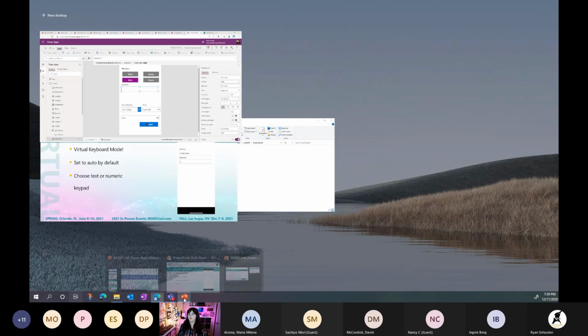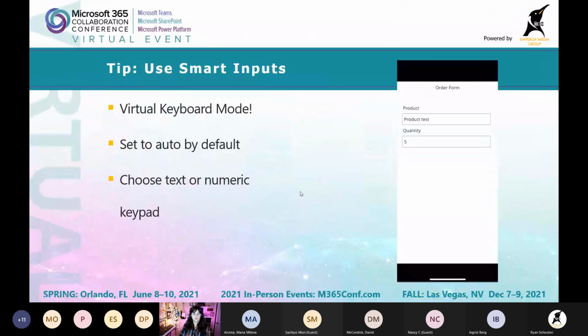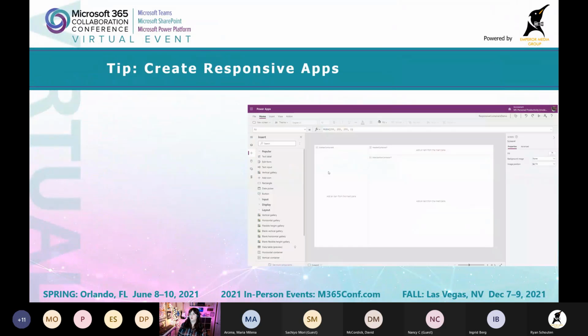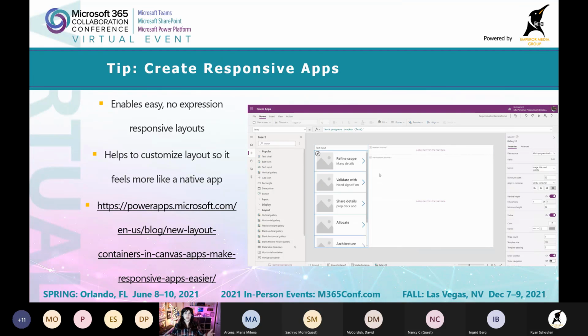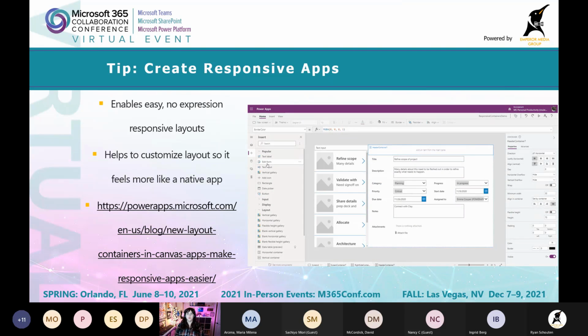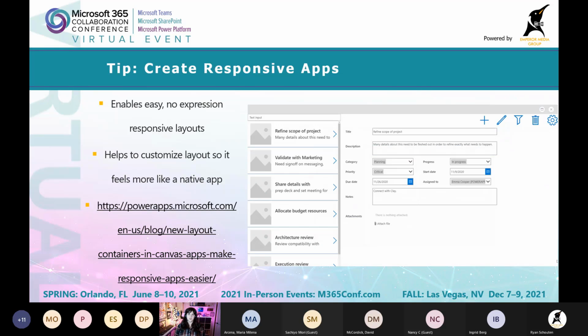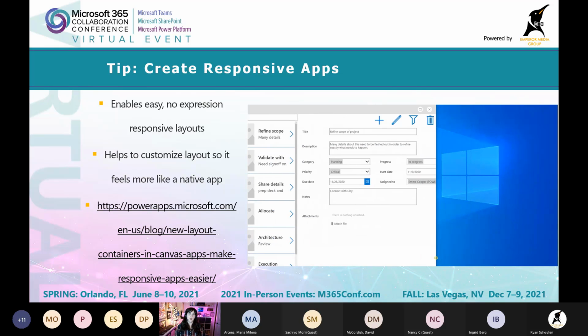Getting close on time, so I'm going to scroll through some of these a little more quickly. This is a new one I wanted to point out, and I'm just going to leave some documentation for it that you can check out. I don't know if any of you watching have tried to build responsive Power Apps. Traditionally, you would choose whether you're optimizing for tablet, desktop, or phone when you first create the app, and it would adjust the screen size and format to that. You could do responsive, meaning it scales according to the device you're on, but it was very formula based. You had to add a lot of logic into your apps to do that.